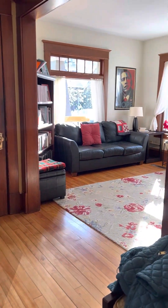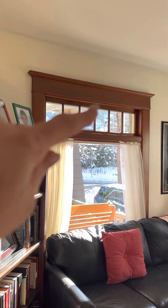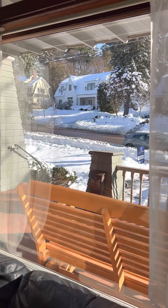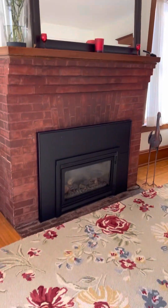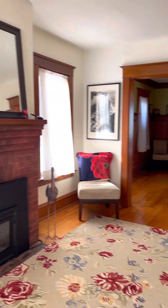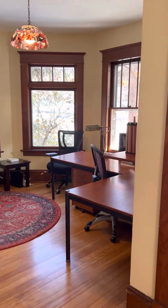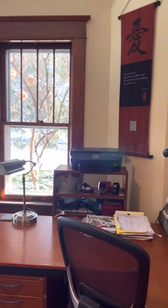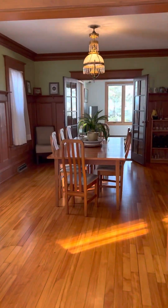Overall, the home is in wonderful condition. It has the kind of creaks and bumps and quirks of a house of this age, but it really is beautiful. You can see the original wavy glass. This is the formal living area — there's a natural gas fireplace. It's a big space for a house of this age. And then this is sort of an office or piano room, the way they're using it. These windows are lovely and in wonderful condition.